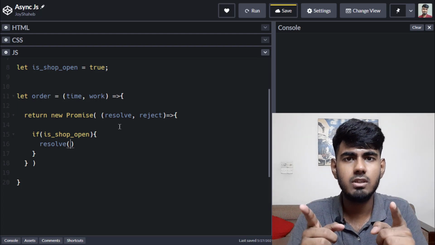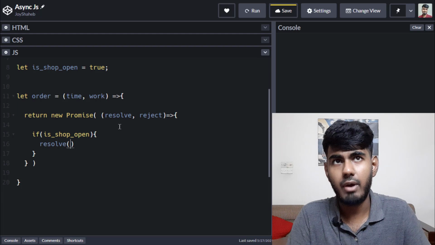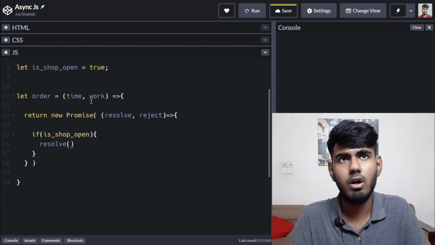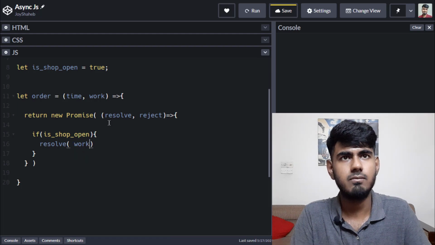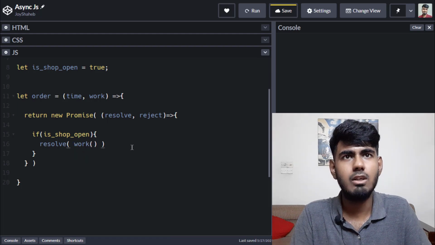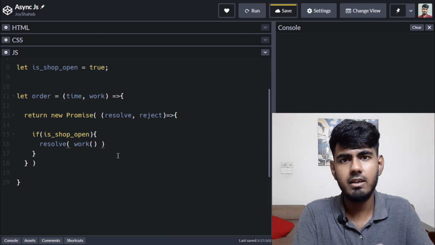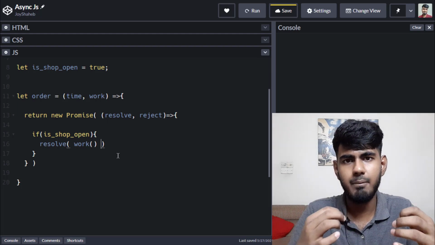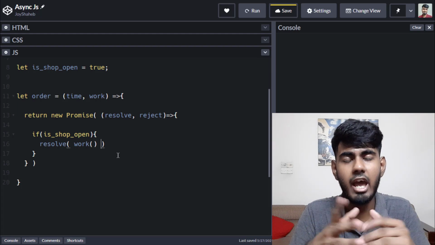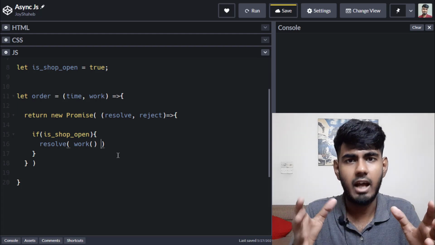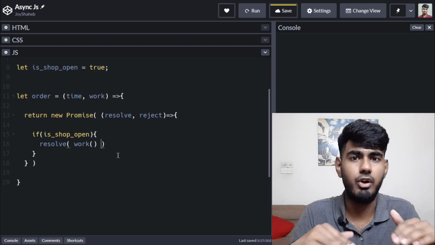How are we gonna serve our ice cream? We're gonna write this work. You see this work over here? We're gonna write this work over here like this. We passed the work over here, which means that when the shop is open, when our customer came, we're gonna say, sir, we promise that we're gonna serve you ice cream. As long as we have all the stocks and the raw materials, then we're gonna start working.